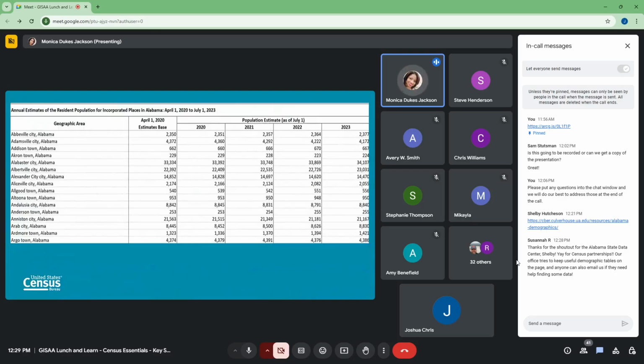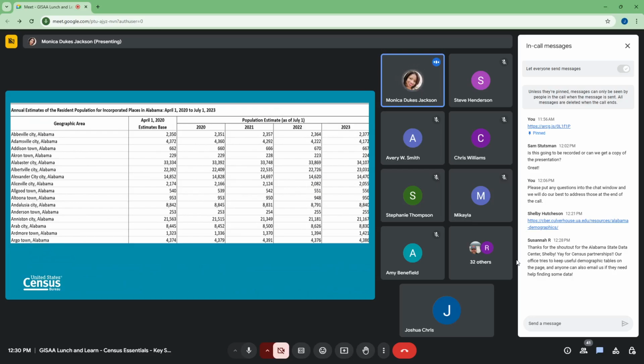And here, you can get the data. A lot of the population estimate data comes in tabular format that you can download right into an Excel file. So this is just an example of how the data looks and what I was previously mentioning when I mentioned the base year. If we look at this chart here, this is just for resident population for incorporated places in Alabama, in alphabetical order. So at the top, we have Abbeville City, Alabama.